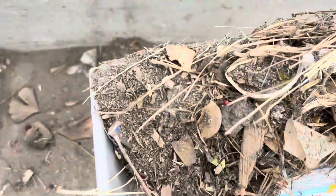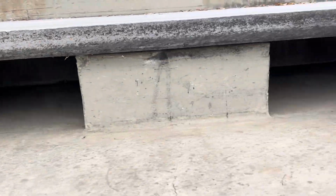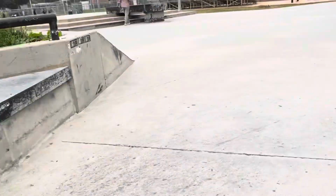Started to get these piles picked up into a bucket, into the bigger trash can. Wanted to be careful with that beef, make sure I didn't open it anymore. Made sure I got the car stereo into the trash can. And here it is. You can see afterwards. It looks pretty good. A lot better, honestly. So I was ready to get to work on the rest of the park.